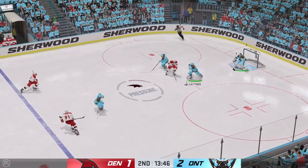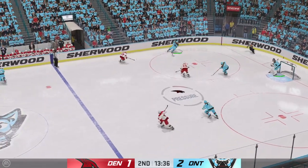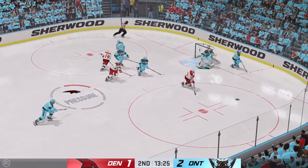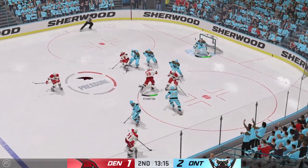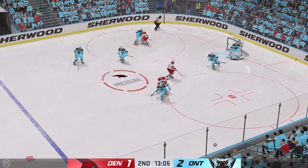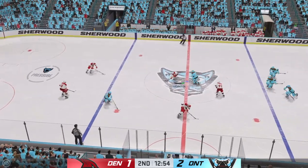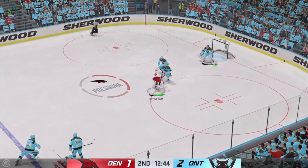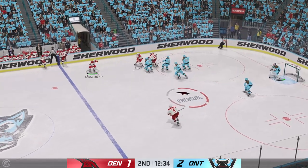Takes it into the slot, and he loses control of the puck. Ontario's looking to break out, and that's taken away. And he takes a shot. What a chance, but can't finish. Well, you got to make good on a chance like this. This is deflating, James. You don't even put it on the net and test the goaltender. That's a huge miss. And puts it anywhere but the way he wanted it to go. Messner's got the puck in his own zone. Sends the pass over. Tries to the crease, and that's broken up. Back to the blue line.